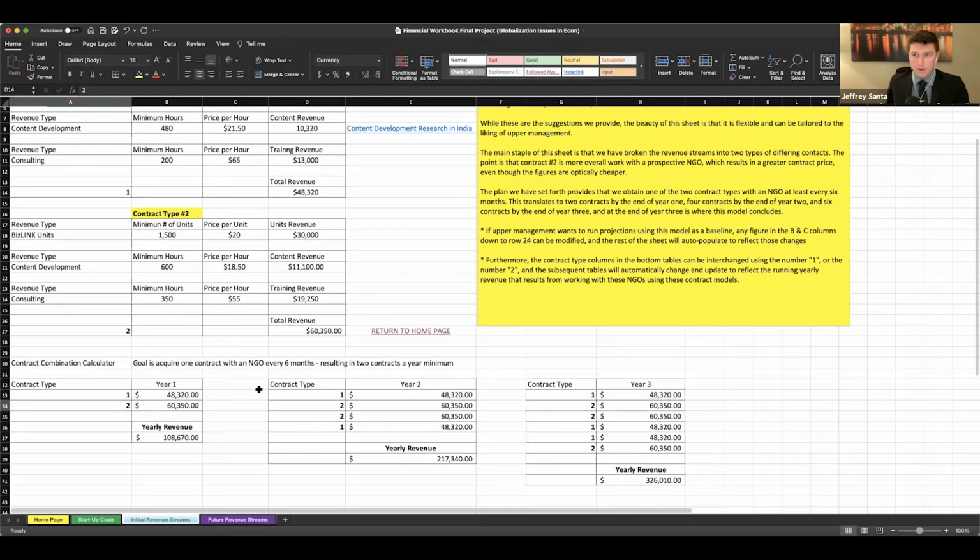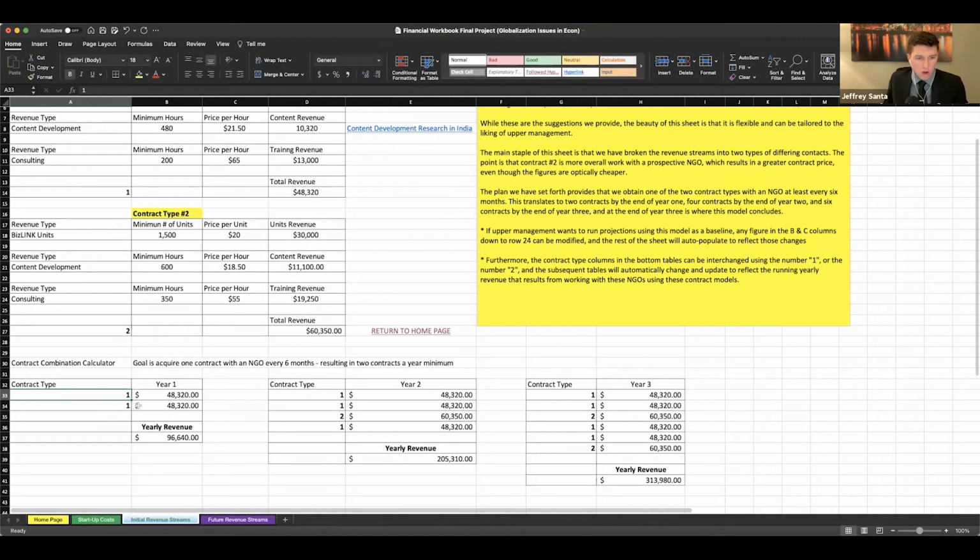And let's say a different NGO comes along and they really love what they see in contract number 2. Maybe they're a little bit more established. They could pay the premium for the more hands-on work we're going to be giving to them. So they want the second contract. But let's say maybe you only get 2 number 1 contracts. So you want to change this number to whatever contracts you acquire.